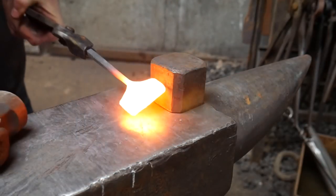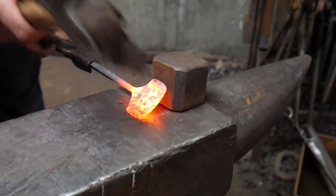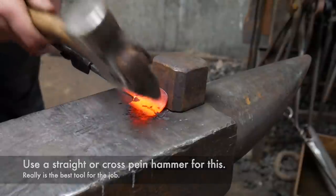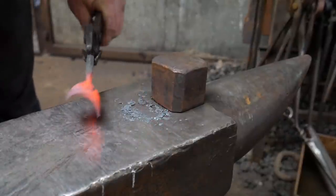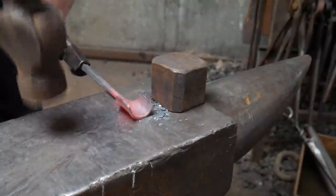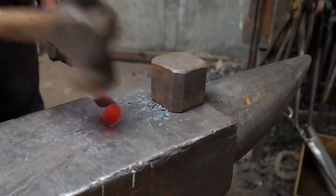Okay, let's round this up. Now the easiest way to do this is to use the shelf on your anvil or put something in the hardy to create a second side, and then basically using circle motions like this, you are able then to start radiusing up that spade that you've got, and then using the hammer start bringing those sides in.